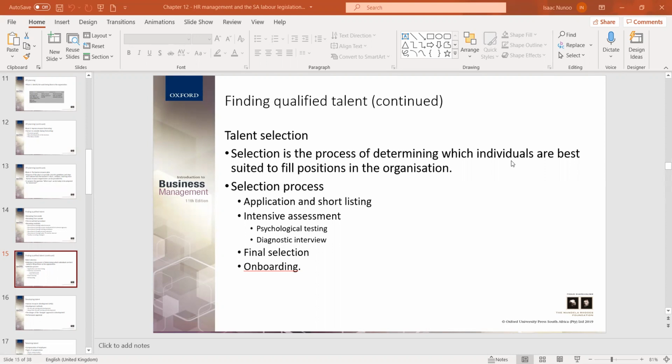The diagnostic interview can be used to obtain information that was not highlighted on the application form. Through the interview, the applicant's past performance can be assessed, by asking about new projects, or whether he or she cheated in a previous job. The interview gives the human resource a chance to delve deeper into the shortcomings of the candidate.